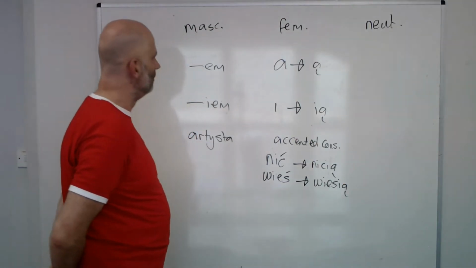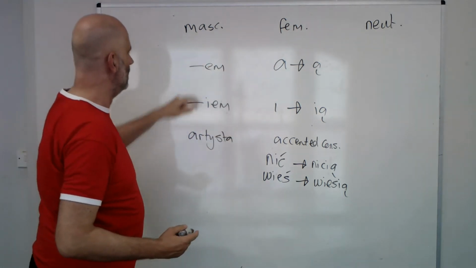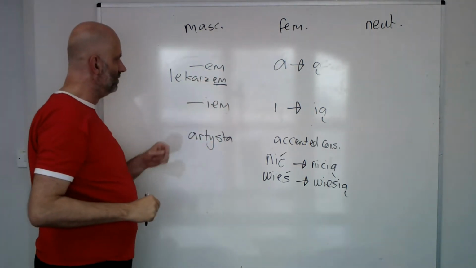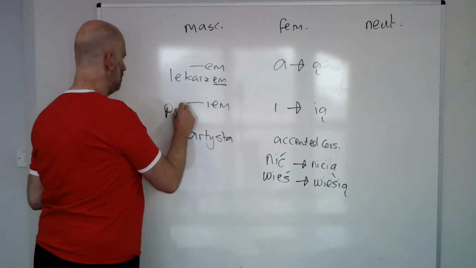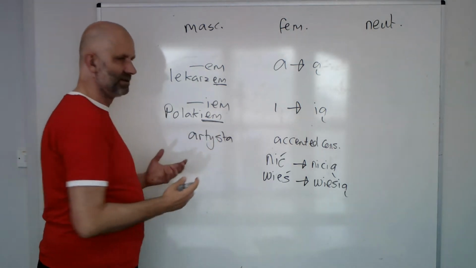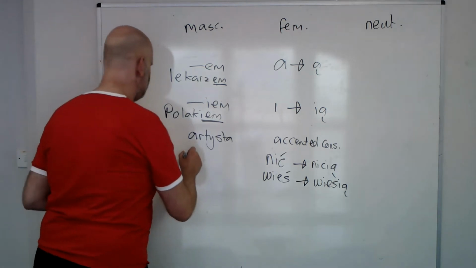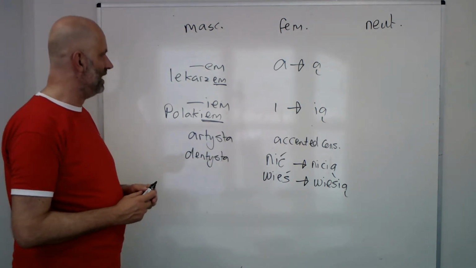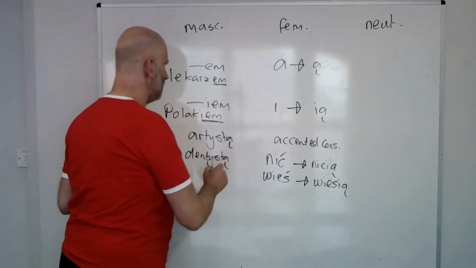Okay, so to summarise how the nouns change, what the endings are. Most nouns, masculine singular, just add -em. So for example, lekarz becomes lekarzem. If there's a k or a g at the end of a masculine singular word, then it's -iem. So we've seen already, Polak becomes Polakiem. Now, a lot of masculine words for men, especially for things like jobs, like artysta, dentysta, end with an a, so they look feminine. So they behave in the instrumental like feminine nouns do. So artysta becomes artystą, dentysta, dentystą.